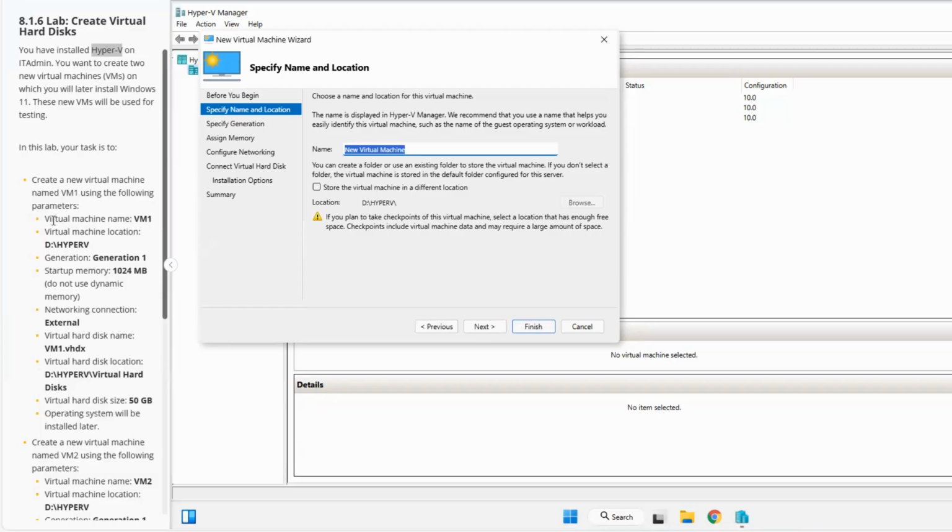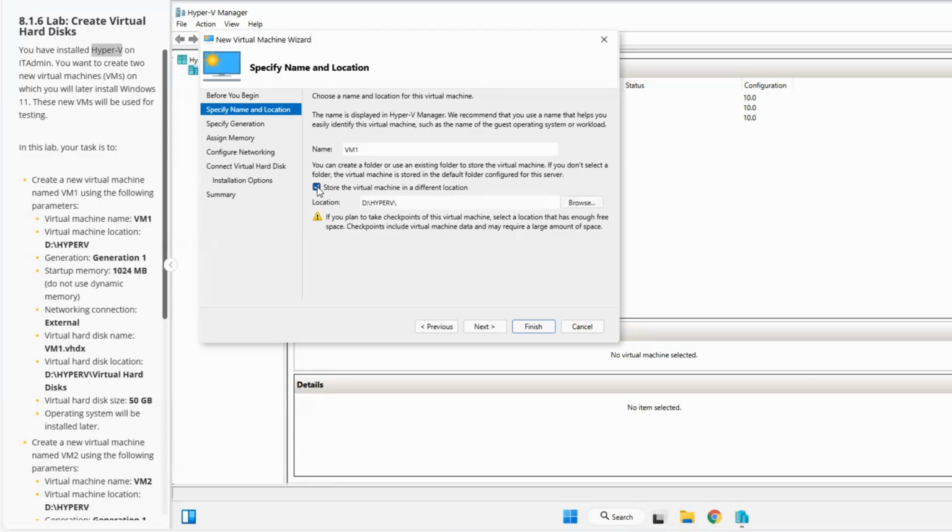The first thing that we have to give is the virtual machine name, which is VM1. And the second one is the virtual machine location. Is there any mention about the virtual machine location? It's right here. The location is D:\Hyper-V. It's already selected. There's the option to store the virtual machine in a different location.